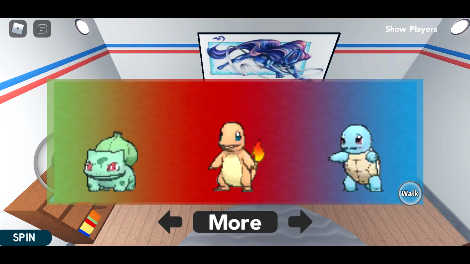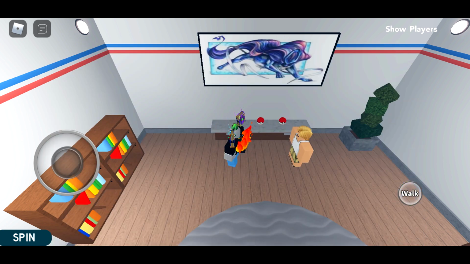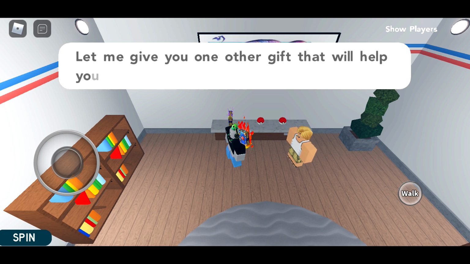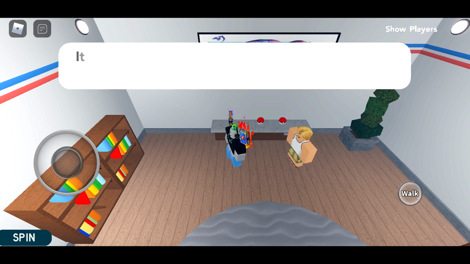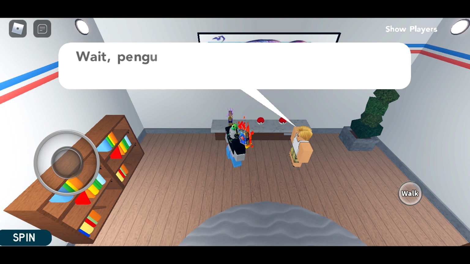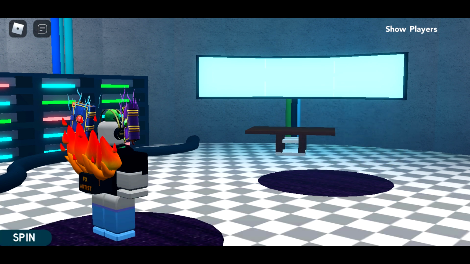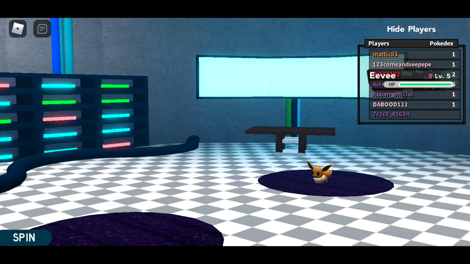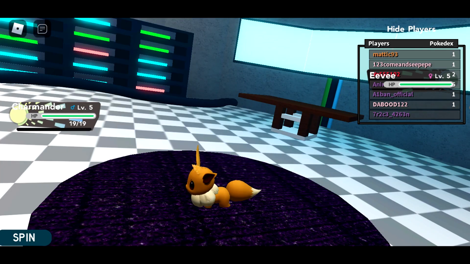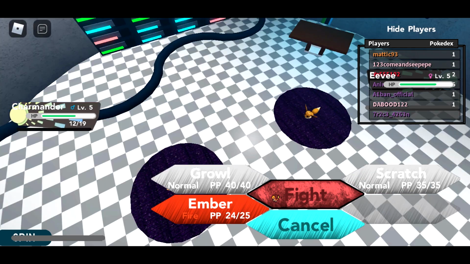I don't really care what you pick. So we got these regular ones. I picked Charmander because it looks way cooler. Oh yeah, I'm looking the exact opposite way of you. You spin. Trainer shot. Okay. Eevee, what? Wait, that's so cool. Oh, that's sick. You gotta give him props for this game, man. That's sick. They use real size Pokemon.